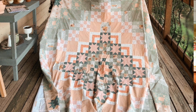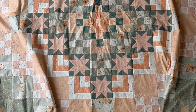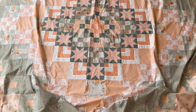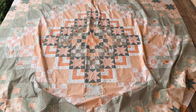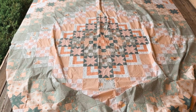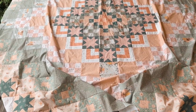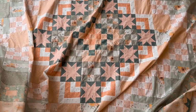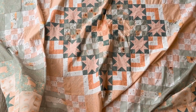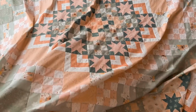Okay, I'm going to just show you a couple of pictures or videos about the quilt top. So Inner Beauty measures 90 by 90 inches. So big. I think it's the biggest pattern I've ever written. It's definitely the biggest sampler quilt I've ever written. And when I wrote it, I was just trying to add larger quilts to what I offer. It's actually a much quicker quilt to make than I made it look like. On my first one, I whipped it out. But this one, I've been working on it since, I want to say the first or second week of January. So I've kind of just drug the whole thing out.